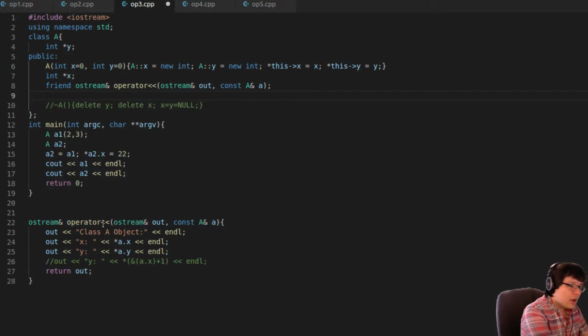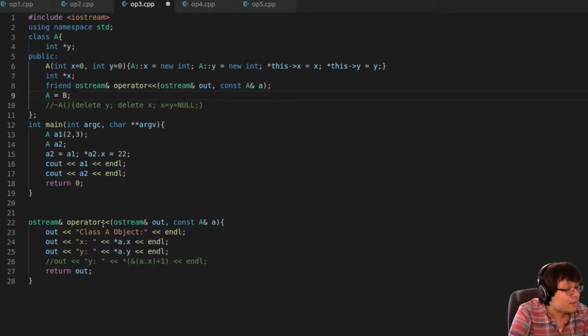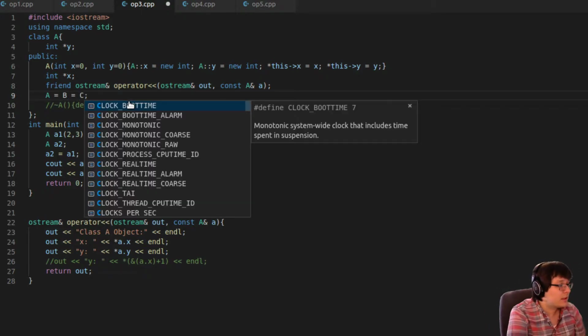So in this case, what does the assignment operator return? So normally the assignment operator is of the form of like, you know, A equals B, something like that, right? So you have a left-hand side and a right-hand side, but really the left-hand side is what is being returned essentially, right? And so it's technically, well, you got to think about a scenario where you use something like this.